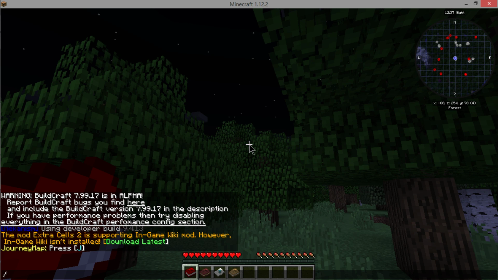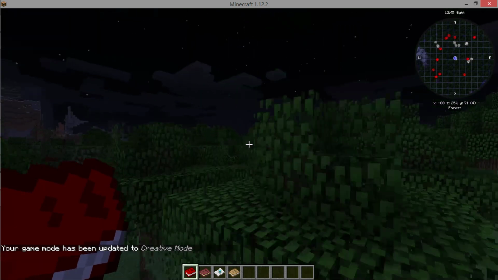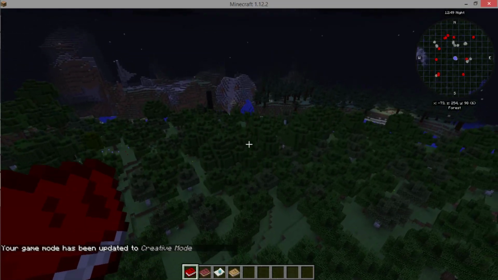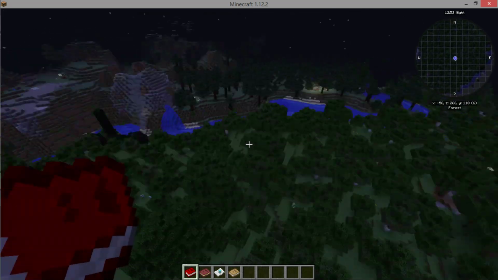Let's see, game mode C. Game mode creative, I think, or something. You can hit tab, by the way. C worked. Alright, so we're going to go look around this world we pre-generated earlier.